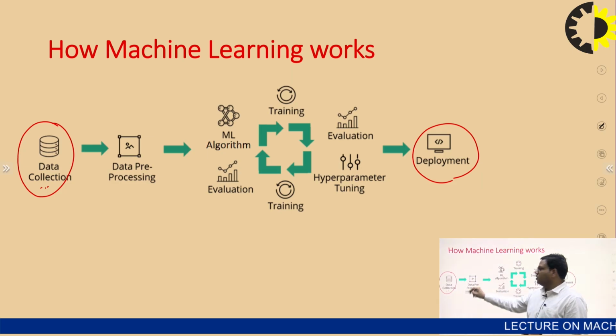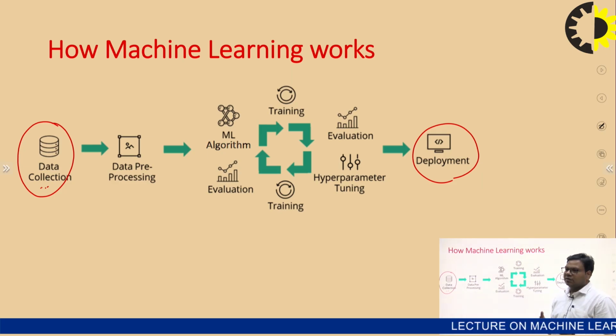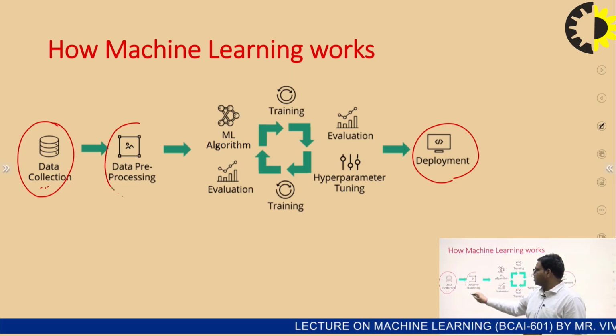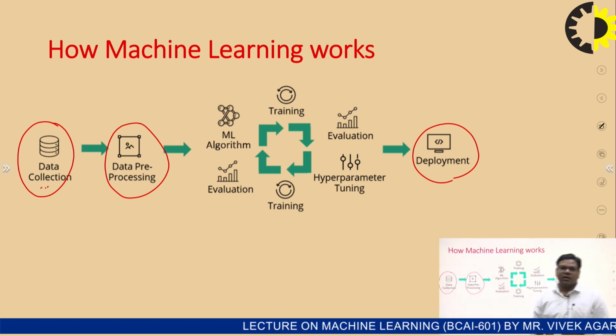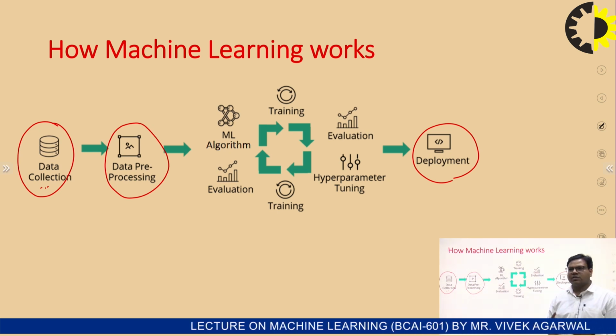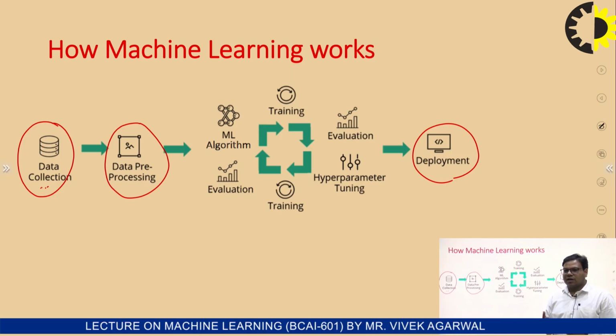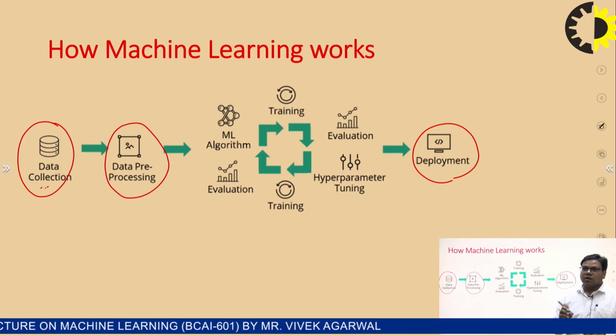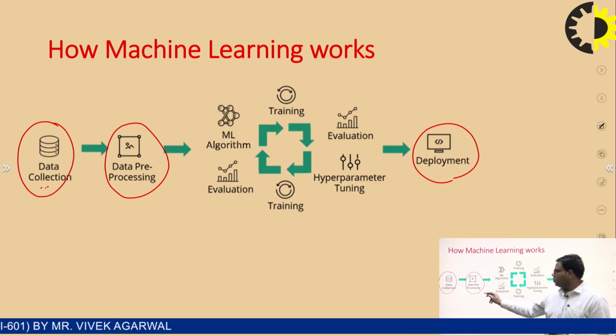Then the provided data may not be in a position where it can be supplied directly for the later learning stage, so we do some pre-processing. We need to tune that data and refine that data. If there is any impurity, we need to figure it out and correct it. If some areas in the data set are blank, then we need to fill them as well. Some null values could be there, some outliers may be there. So we need to correct them in this data pre-processing phase.